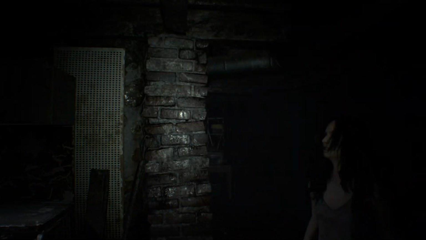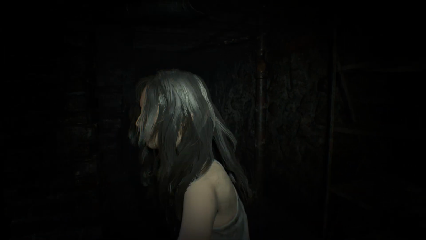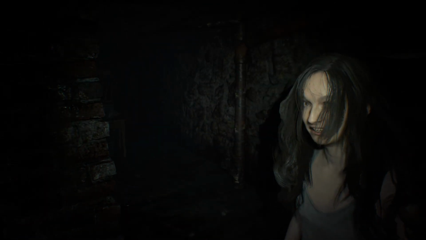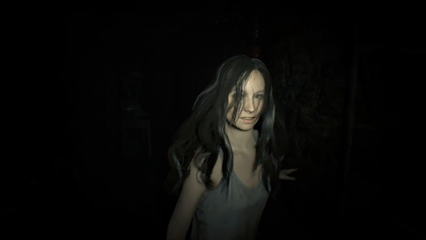Mia, we have to talk. That message you sent me. Not me. That wasn't me. But you did. I didn't. Okay, fine. Just tell me what's going on. I'm telling you everything that I know. We have to go this way.